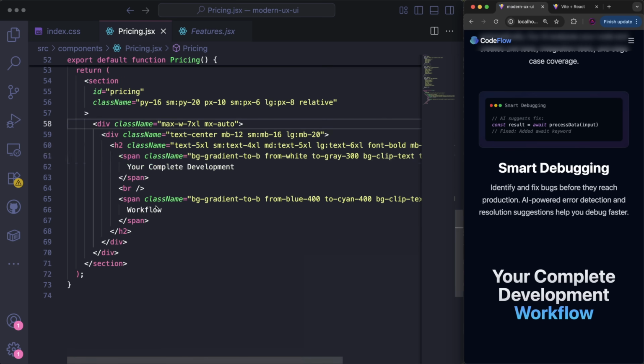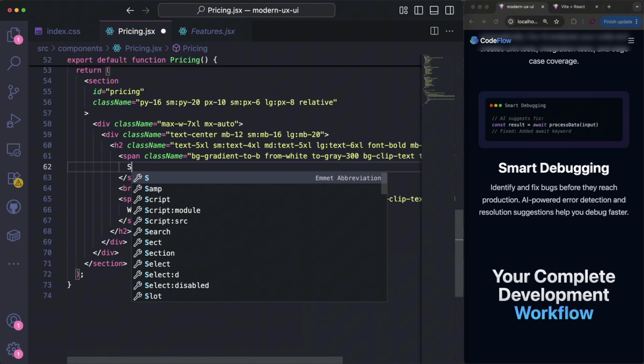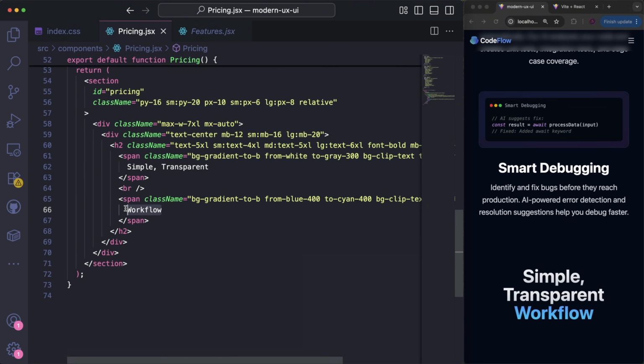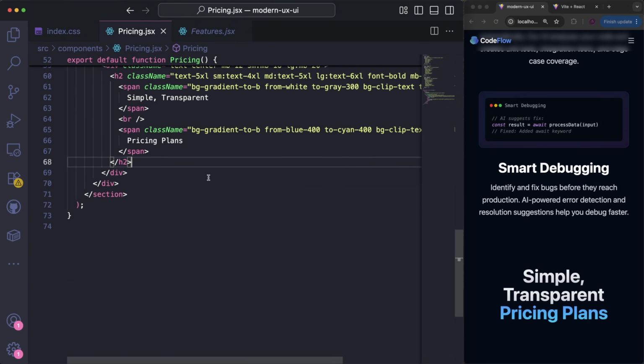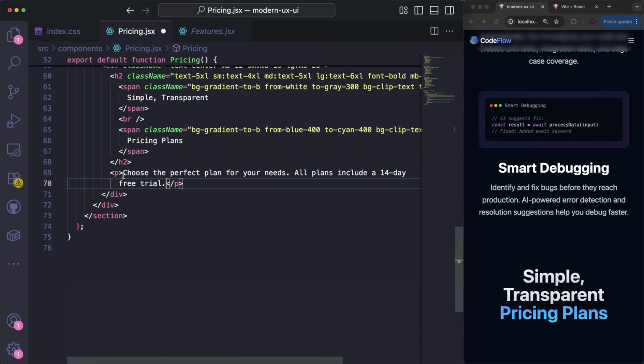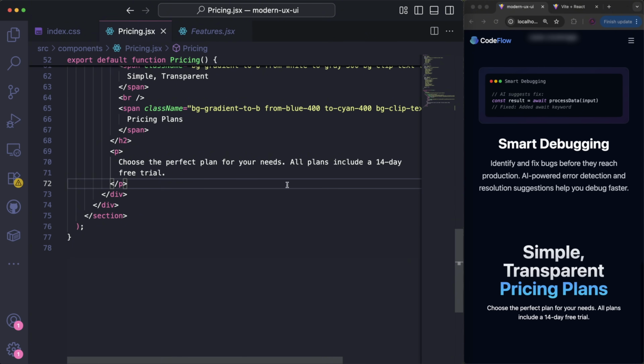So to do that, on this first one over here, I'm going to say simple and transparent. Then I'm adding a line break, and then on this one, I'm adding pricing plans. Then we're closing the H2, and we're adding a paragraph tag, which is something we didn't have on the other one. On this one, we're just going to add something like this. Choose the perfect plan for your needs.